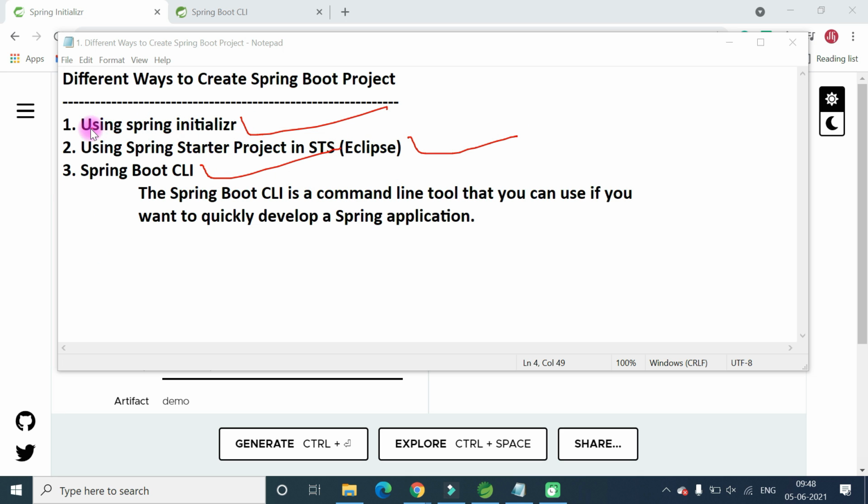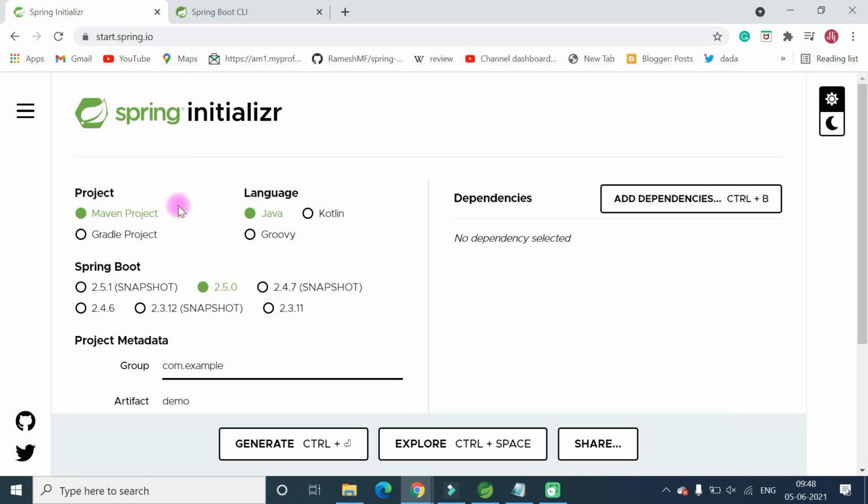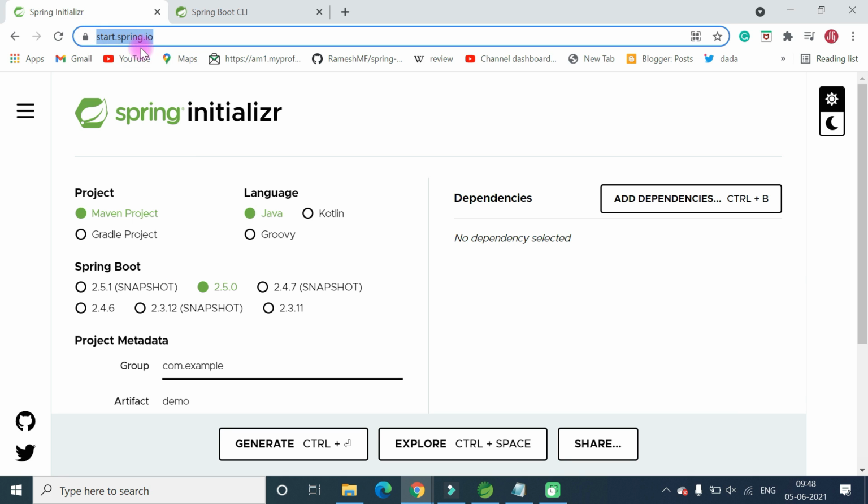The first way is using Spring Initializer. Look here, start.spring.io. This is the URL for Spring Initializer. Spring Initializer is nothing but a website which we can use to quickly create a Spring based application.